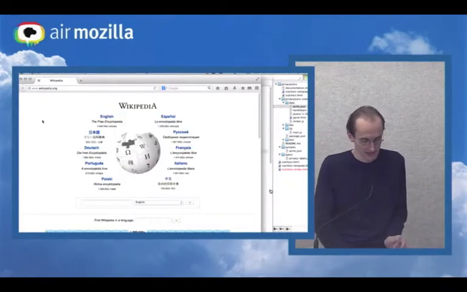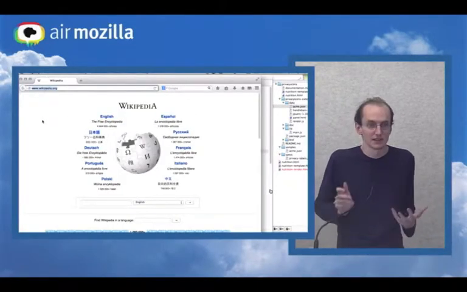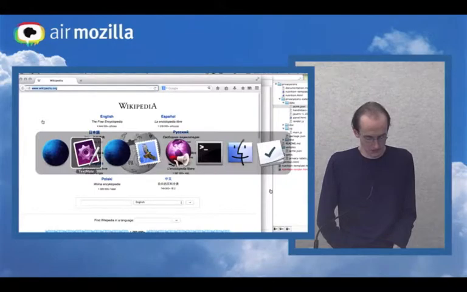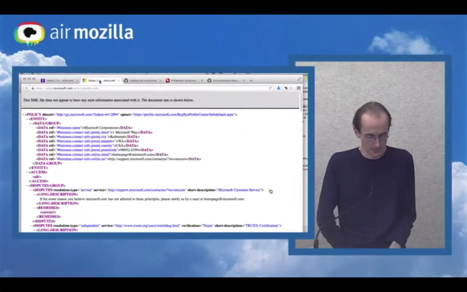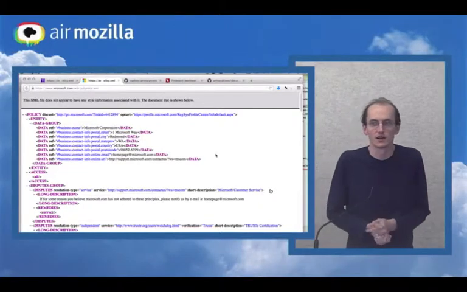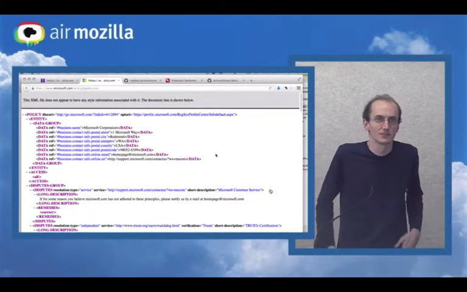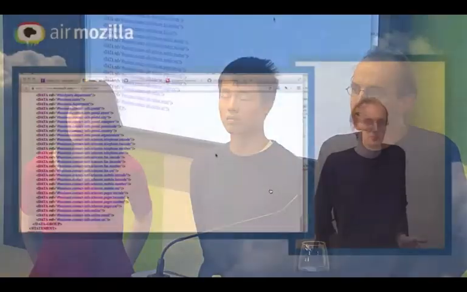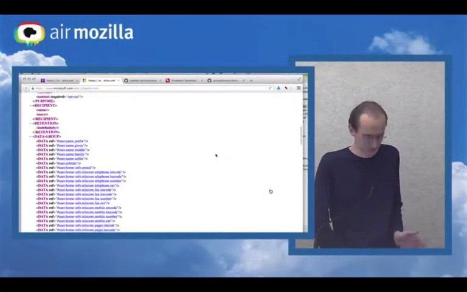But the other great thing I'd like to show is some data is already out there. Microsoft, for example, and a few other companies support this standard, P3P, the Platform for Privacy Preferences Project. This is an old one, an oldie but goodie. This is 15 or so years old, and this data is still kept up to date. Microsoft has this machine-readable XML format about all the data they collect and what they do with it. Unfortunately, most people don't like reading XML documents.